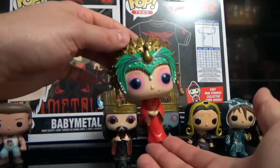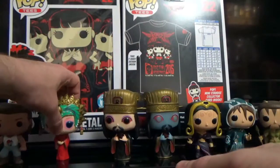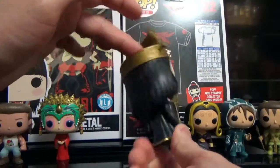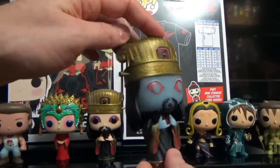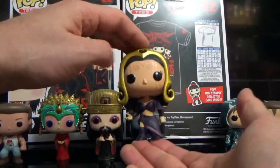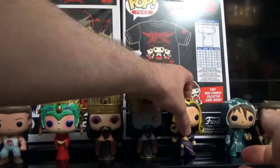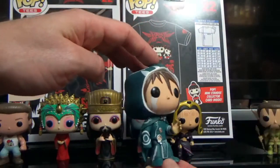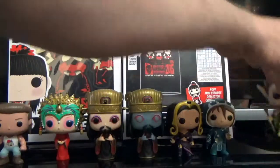Gracie Law. Oops. Lo Pan. Mr. Evil. And the glow-in-the-dark Lo Pan. Very cool. And from Magic: The Gathering, I've got three. I've got Liliana Vess. Oop. Stand. Jace Beleren. And Nissa Revane.